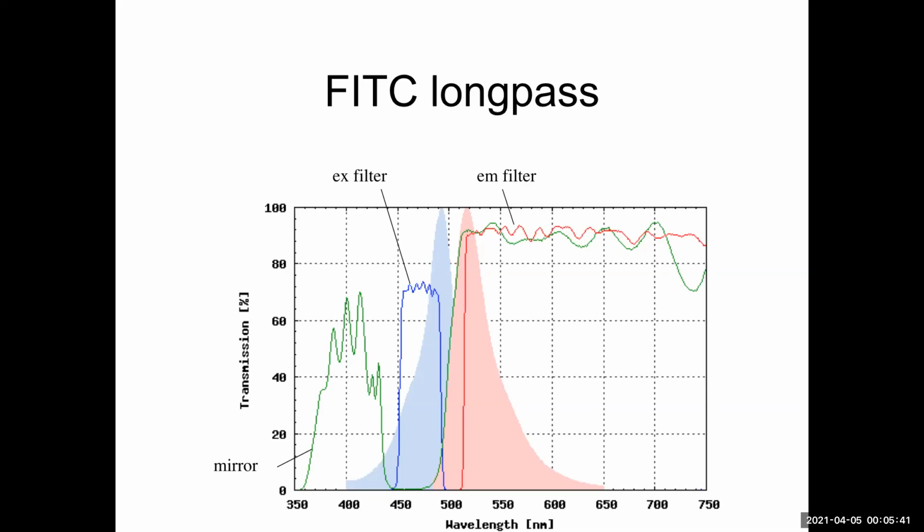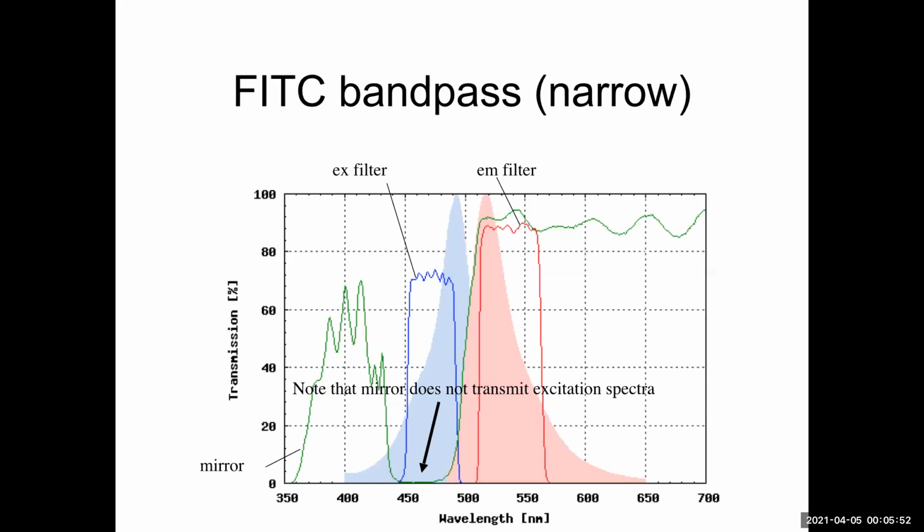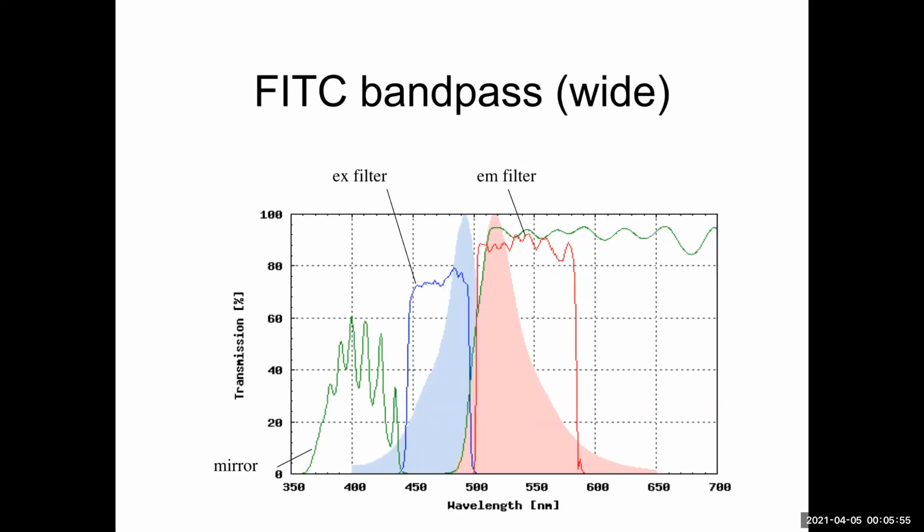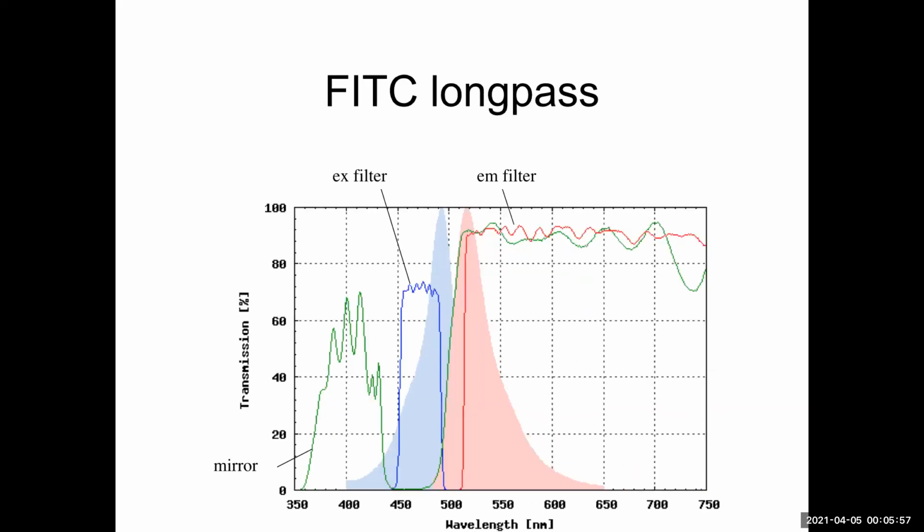They're all for FTSE. You're looking at the same thing, the same specimen, the same fluorophore, and you can try these three different filter sets, and each one will be, you know, this narrow bandpass will be great. This wide bandpass will be a little bit brighter, and this long pass will be even brighter. And if you looked at it in the oculars, you would be able to see the different colors. So which one is the right filter set to choose? None of them. There's no such thing.